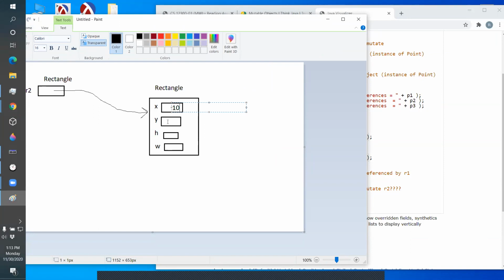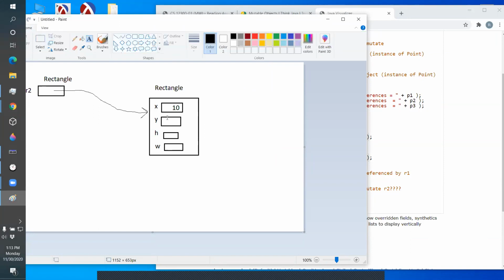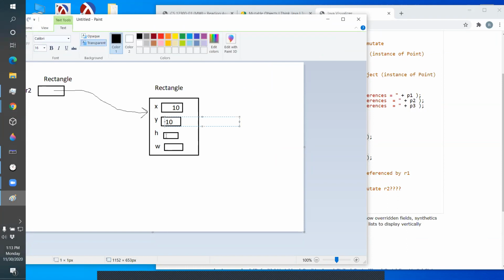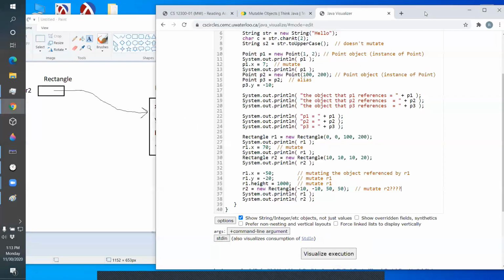So that's the picture of this one. Now, what about R1? R1 is a similar picture.